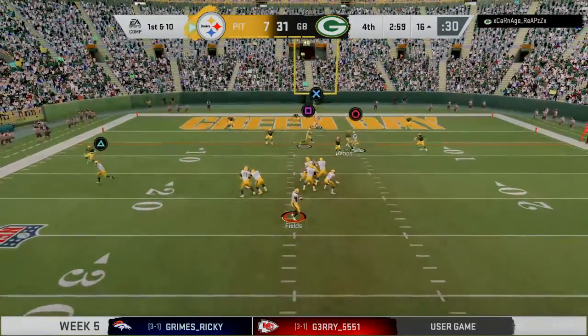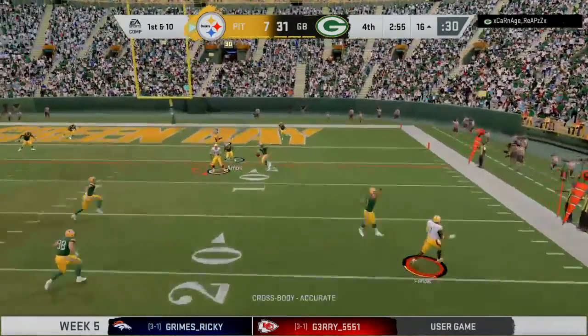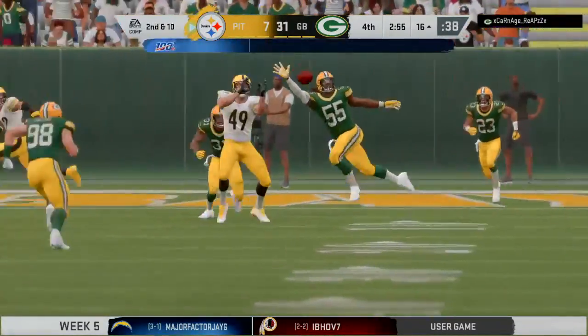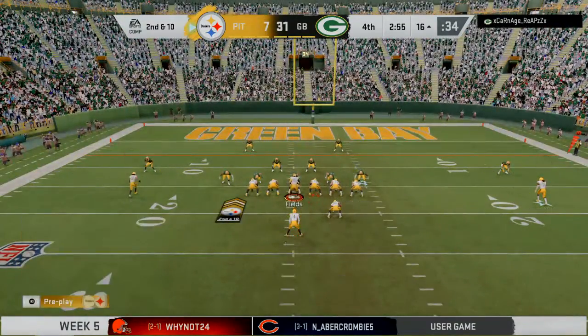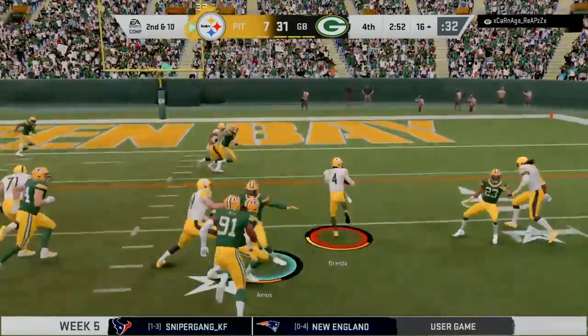Throwing on first down. Fields, flushed out right. And the coverage is terrific there as that's knocked down and incomplete. Another incompletion. It's a wonder he's still moving around back there, the number of times he's been sacked. Yeah, he's staying out there, isn't he? And you don't think about it much in a game like this, but he's showing incredible leadership.